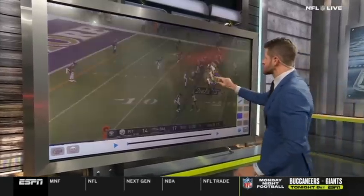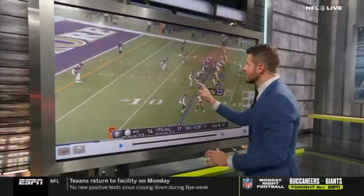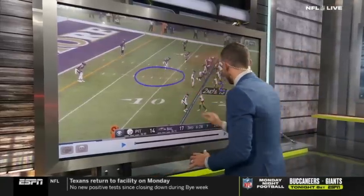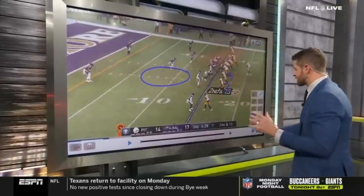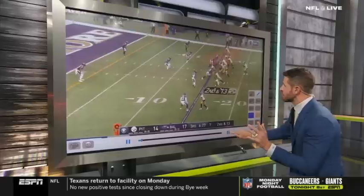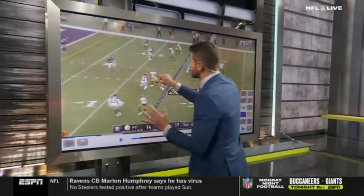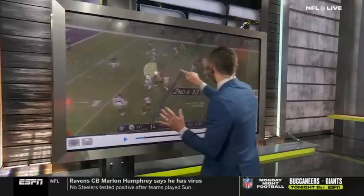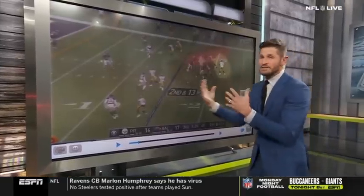Now, this is Juju Smith-Schuster right here. Now, a way to attack this defense, there's multiple areas that you want to do it, but this is kind of a soft spot. Remember, it's 2nd and 13. You should not convert this against a great defense. This is why Juju separates himself a little bit. Look how good this is. He comes off the ball, and he visions that Tampa 2 linebacker, and then he's already got his eyes back to Big Ben. Now, what is Big Ben doing? He's already getting the ball out of his hands as well.